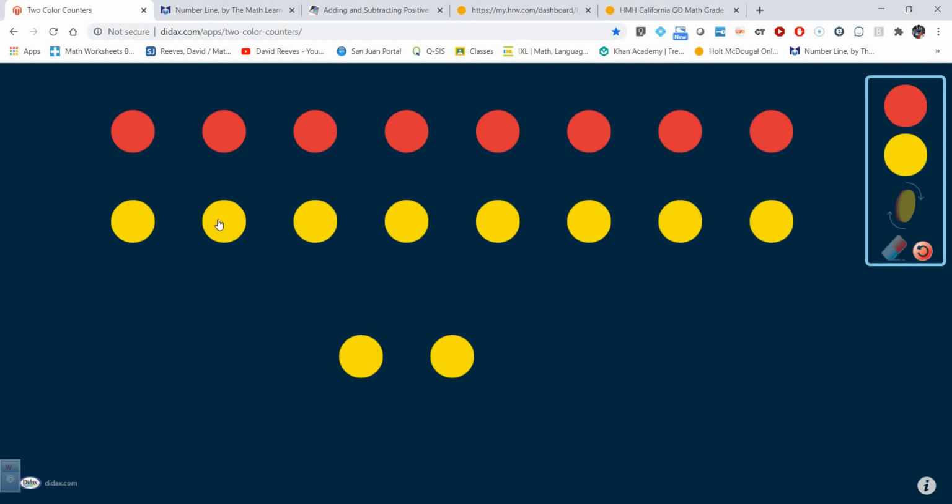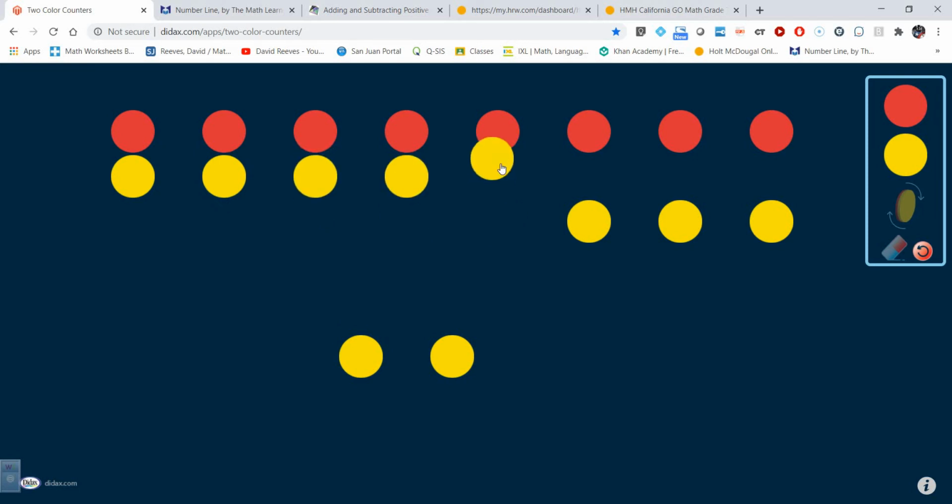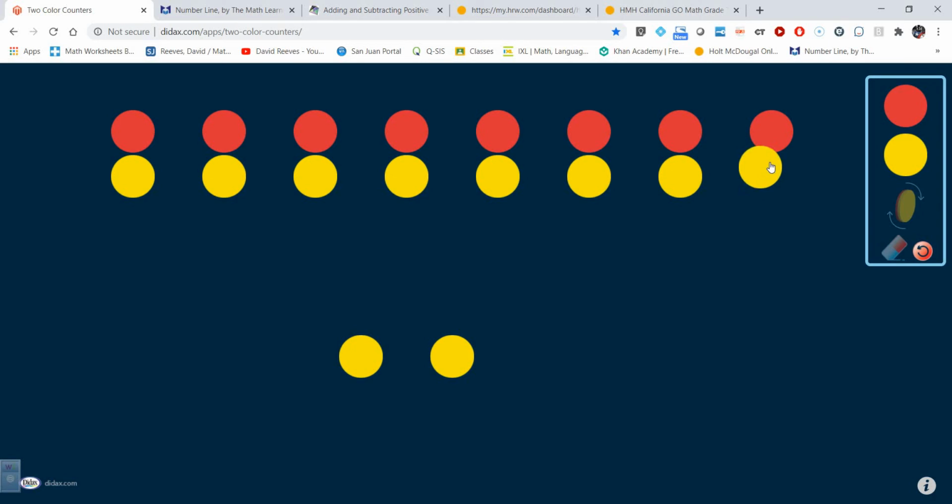All right? So I put them together, but here's what happens. These become 0. Remember, these are called 0 pairs. Every single positive cancels out with every single negative. I wish they would just disappear when I put them together. That would be really cool. But they don't. But I can cancel them out by drawing, and we can look at it that way.